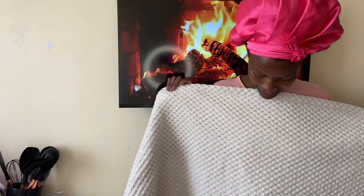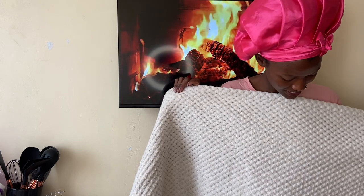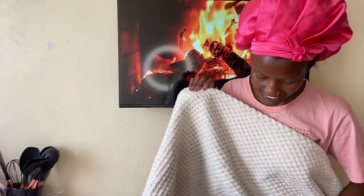The next thing I thrifted from Juja is this pretty rag or carpet. You can see the pattern — it's so cute and the texture is so comfortable I could sleep on it. I'm so in love with it. I dropped it at a car wash to be washed because it was dirty.